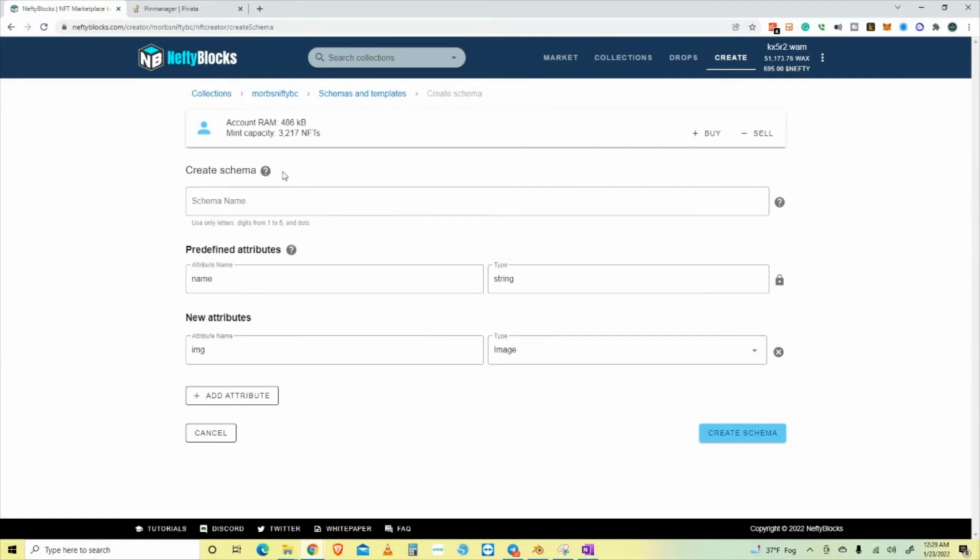So first thing we're going to do is create a name for the schema. Now the schema only works with letters, digits, and dots, I believe. But you can have, I think, a longer name for the schema. So for me personally, I'm going to be calling this M.O.R.B.S. Oh, that's right. See what it tells me? I haven't done this in a while. And no capitals, guys. So make sure that you're not doing any capital names. So I'm just going to call this one M.O.R.B.S.